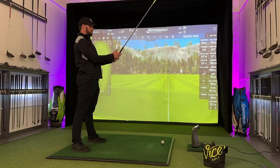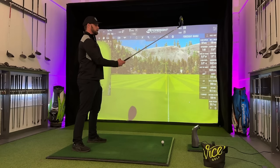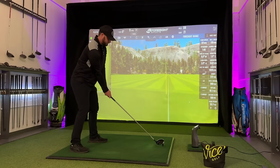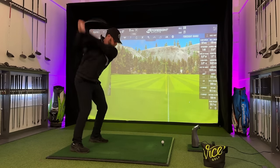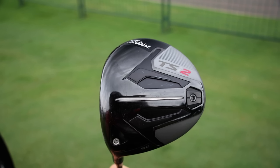I remember reading an article about Matt talking about fairway woods — he couldn't use a TaylorMade or Callaway fairway wood because they were so deep-faced top to bottom. That's why he's been seen using the Cobra Aerojet, and has always opted for higher spinning drivers such as Ping and potentially Titleist in certain head types. Ryan Harmon is a great example, using the TSI2 to great effect around Royal Liverpool, virtually tearing apart the place as one of the only players that could find a fairway. However, the Titleist TSI range isn't my best value option — the TS series is.